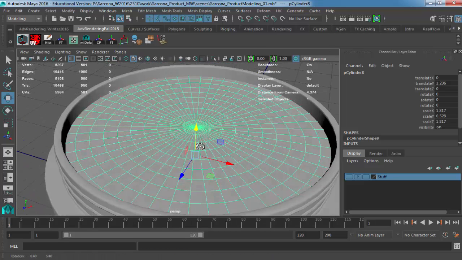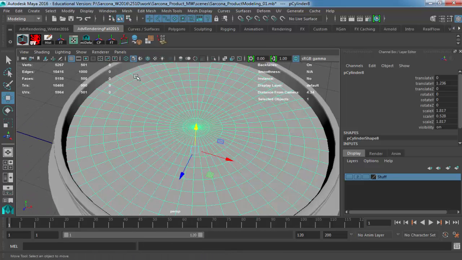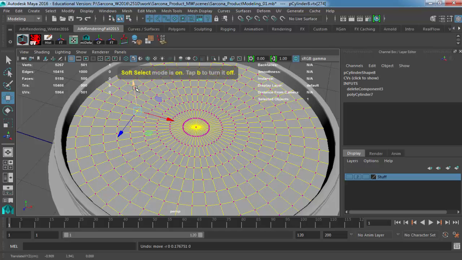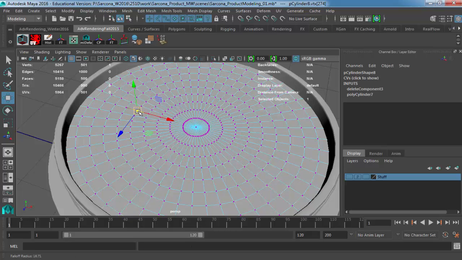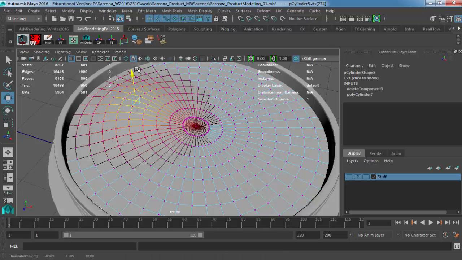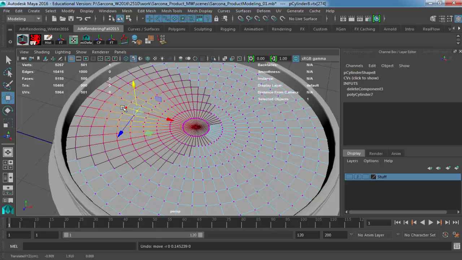Okay. So now what I need to do is go to Vertex and click on a vertex. Now if I just grab this and move it, that's going to look weird. Remember we have that soft select button, B. If I hit B, it turns this all yellow. If I hold B and use my middle mouse, it lets me define an area. And then I can start to tweak what this is looking like. That's what I'm going to do, except I'm not going to go to vertex.